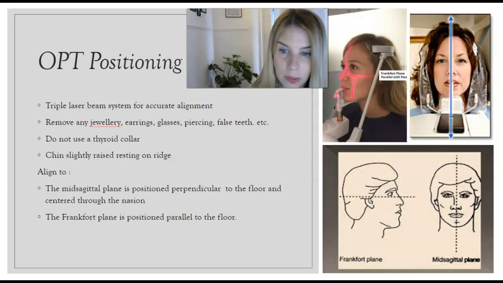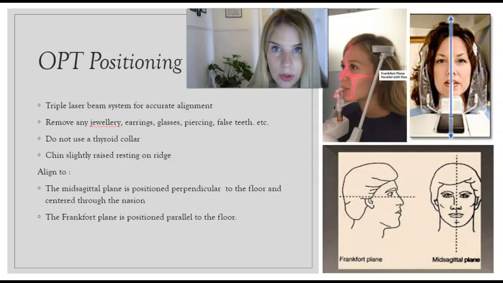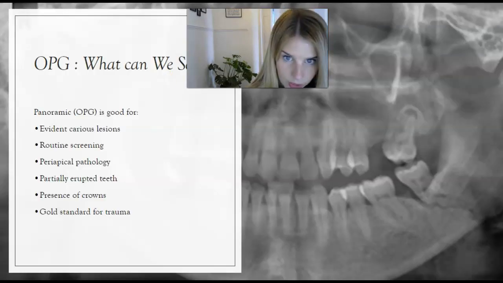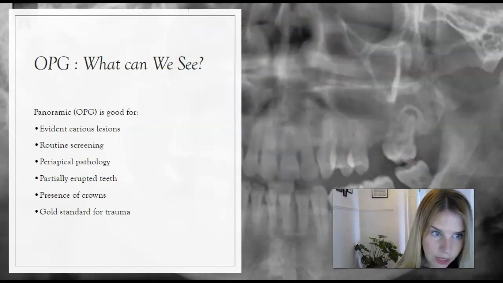And again, just practice, see if you can maybe practice on someone else. I'm presuming you're still allowed to do that with COVID restrictions and everything. So you can practice on someone else just so you can get the position right, so you feel a little bit more confident. So what can you see when you do an OPG?